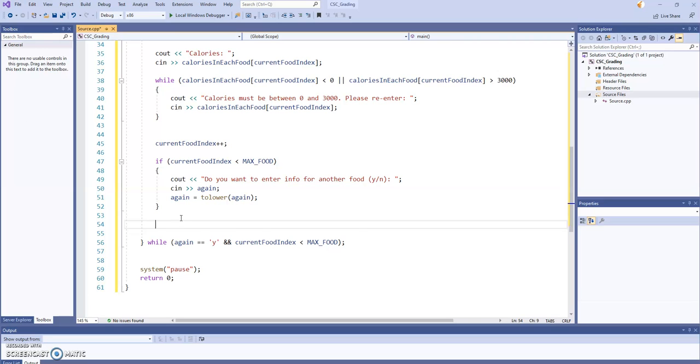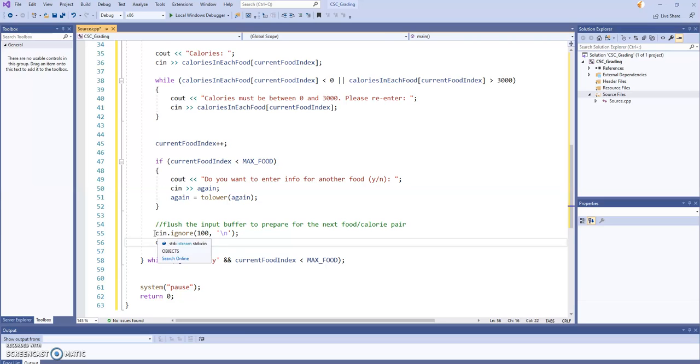I'm going to paste this in. You can think of cin.ignore like Drano for flushing a pipe. You're flushing the input buffer, cleaning it out, because that's what causes those problems. It's like you have an enter key lingering in the input buffer, and it just messes up everything. It throws off all the input. So here we're using cin.ignore to flush that buffer. This is basically saying ignore the next 100 characters, which is way more than is going to be in there, or up to the enter key, the new line.